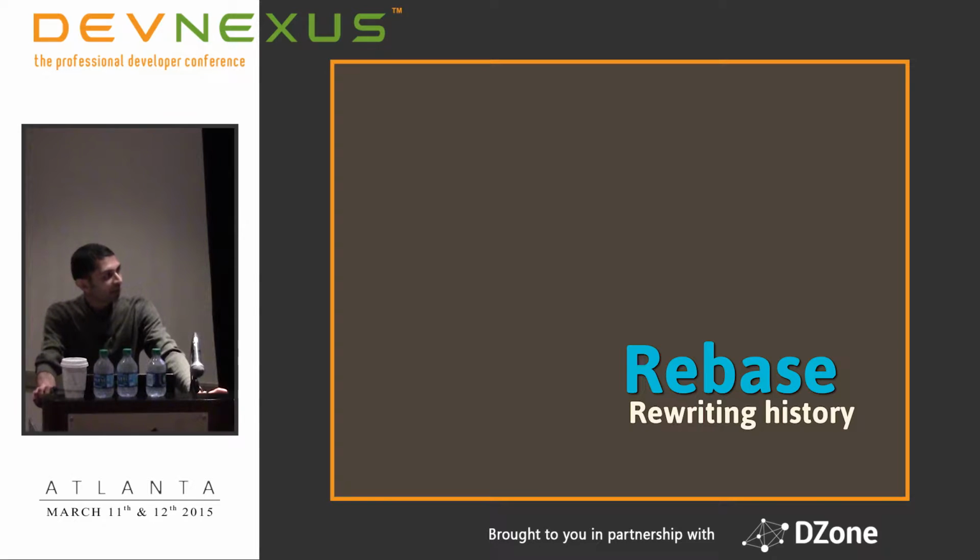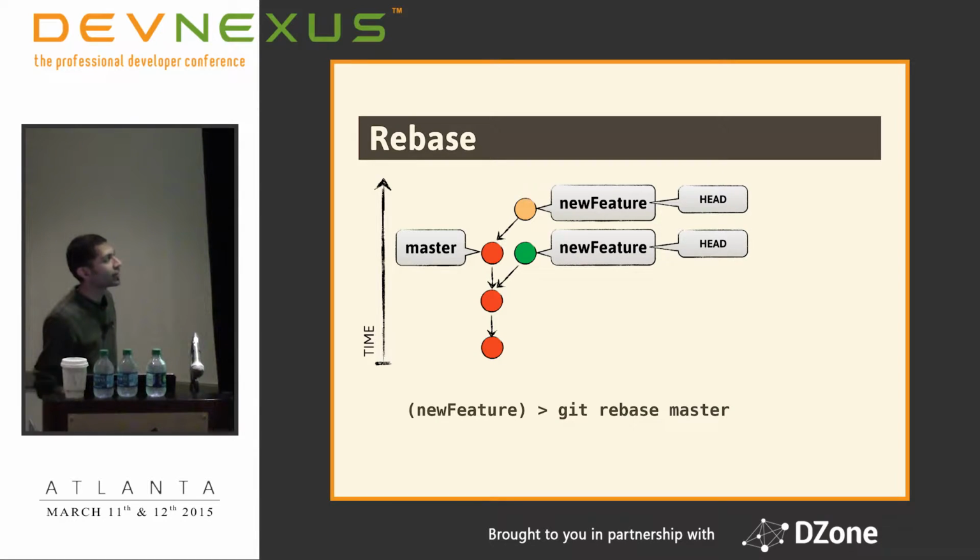Let's talk about my best friend, Rebase. This is the Swiss Army knife of Git. This is the tool that can change the way you perceive Git. Anything that you think you want to do with Git, you can do with one simple command, the rebase. Extremely powerful. The one we are going to explore is git rebase interactive.